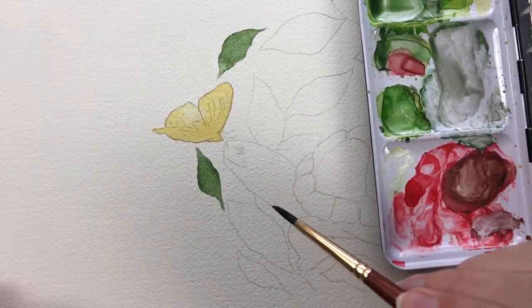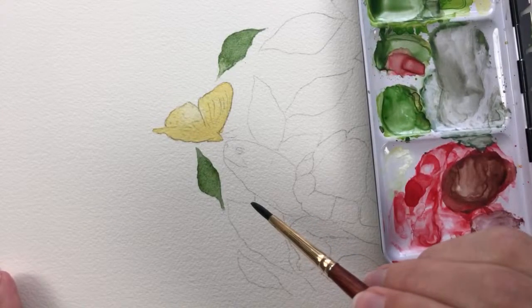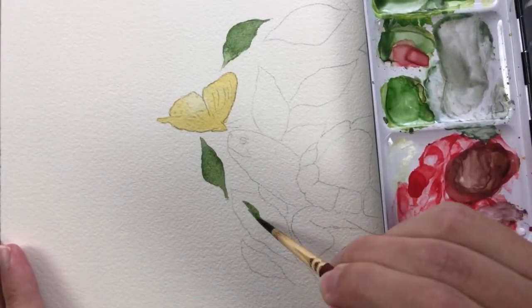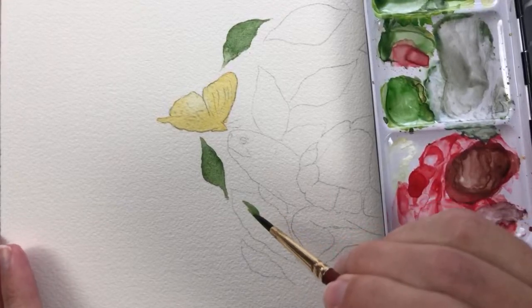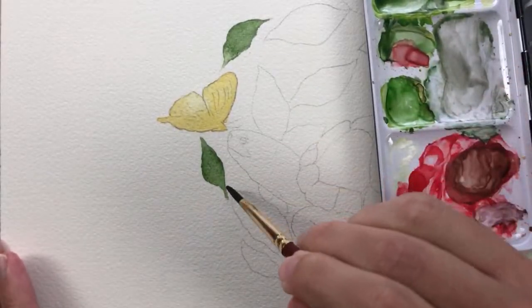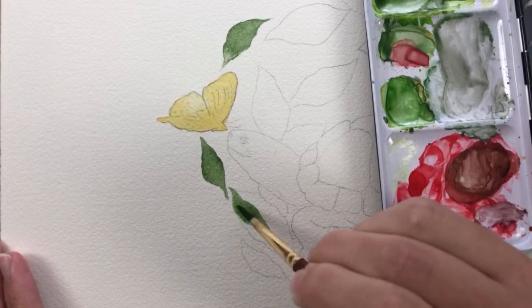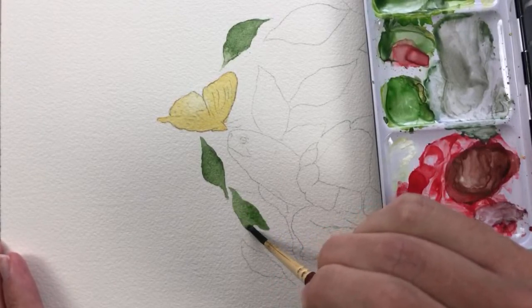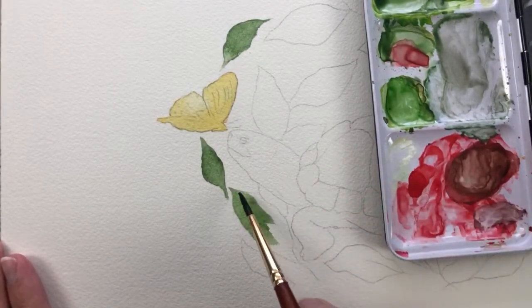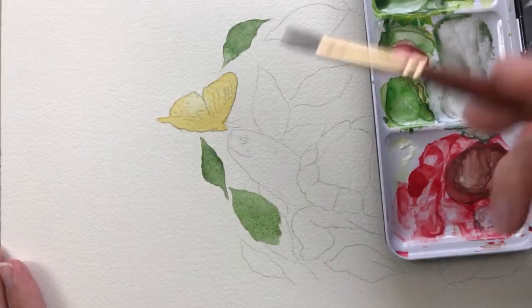Desiree says that she just started sketching and that she should really plan better. Joy says, I'm excited to see how it comes out. I am too. I'm quite nervous, mostly because I'm live right now. So I feel like I'm not very confident painting. I'm just like, oh my gosh, what if I mess up? So hopefully it turns out okay.